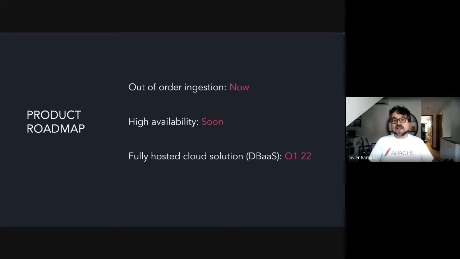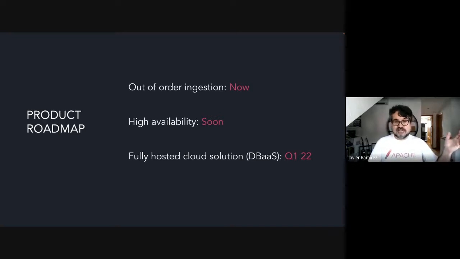Basically, this means that if you have data that is going to be coming late or out of order, because maybe you are getting data from devices and you have network latency or jitter or any lag, you can configure how often we are going to be committing to the disk. You can also configure the expected lateness of your data, and even if your data is coming late, we can still rearrange and write in the right order on the disk, so your data is going to be easily accessible.